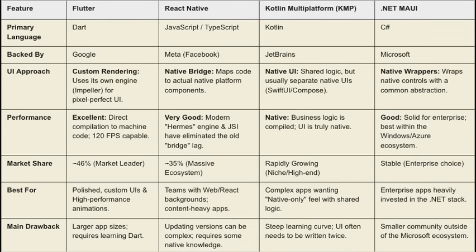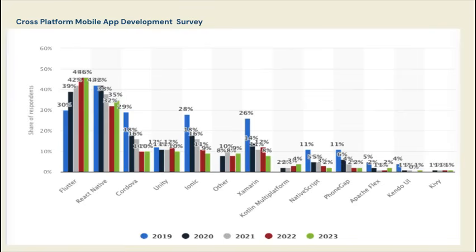It is backed by Microsoft. It is also an open source project, and C Sharp is its primary programming language. It is well suited for designing enterprise applications. So this is a development survey on the cross-platform development frameworks. Flutter is leading with higher market share, followed by React Native, and we do observe different cross-platform frameworks that are coming into the picture.